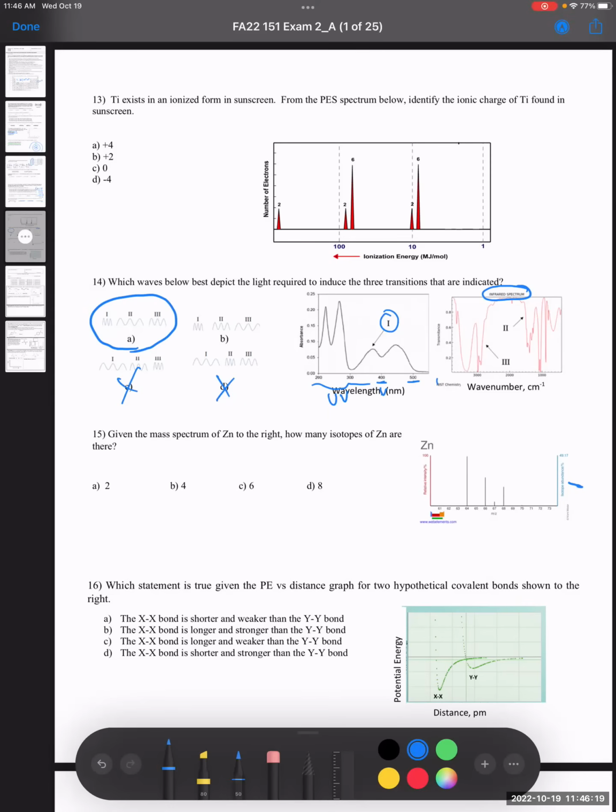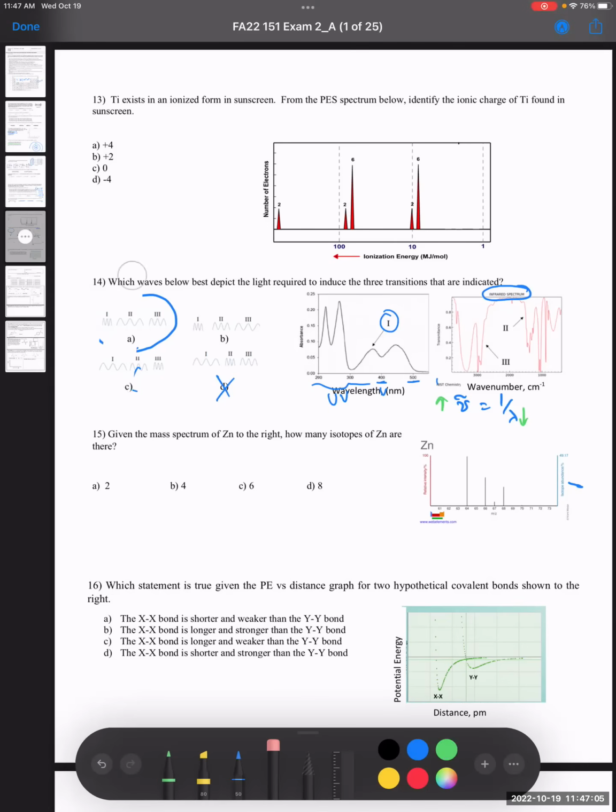So if you're still worried about 2 and 3, how we decided that. So here what we have is the wave number. Okay, wave number or nu tilde is 1 over wavelength. Okay, that means the higher the wave number, the shorter or lower the wavelength. Okay, so 3 has a higher wave number, meaning it should have a shorter wavelength. Therefore, between 2 and 3, we need to have a shorter wavelength for 3 compared to 2. That's how we decided on that. Okay, so that's why the correct answer for this question is option A.